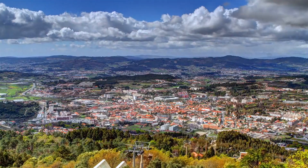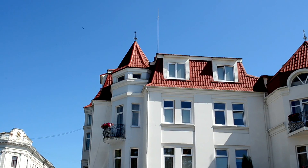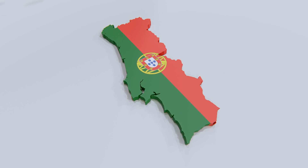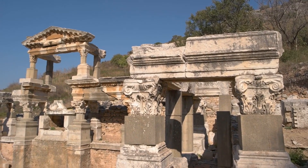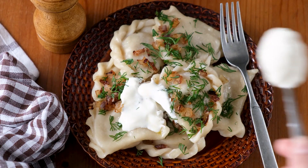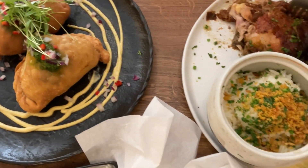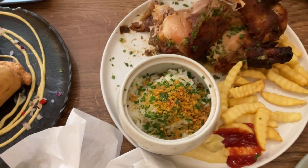Guimarães, Portugal. Guimarães in Portugal shines with old world charm and is one of Europe's most beautiful towns. This place was the first capital of Portugal, now known for its historic heart and well-kept buildings. Here you'll find grand convents and palaces standing next to an amazing castle. Many tourists come to see the medieval core and enjoy local treats like pastel de nata and torta de Guimarães. The mix of history, culture, and tasty food make it a great spot for any traveler.